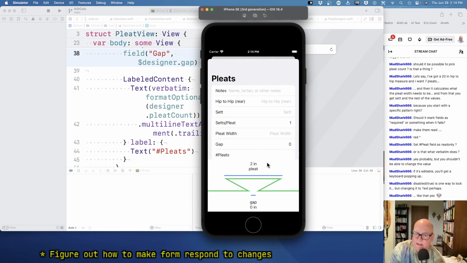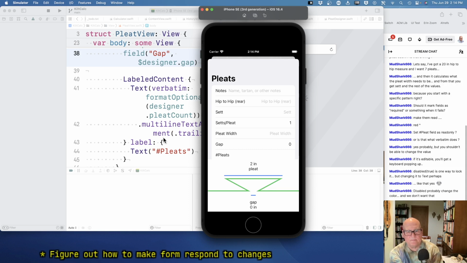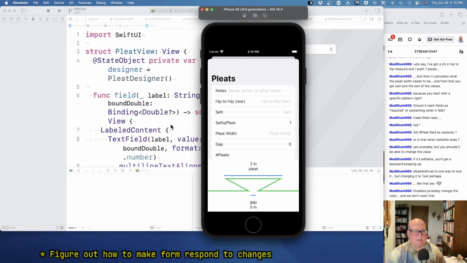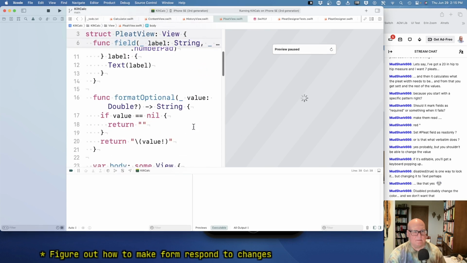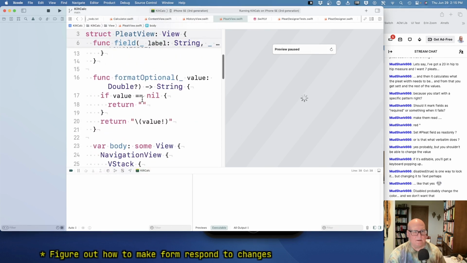Oh, interesting. I don't really want that, do I? It's because I return an empty string. I mean, maybe TBD for now anyway.